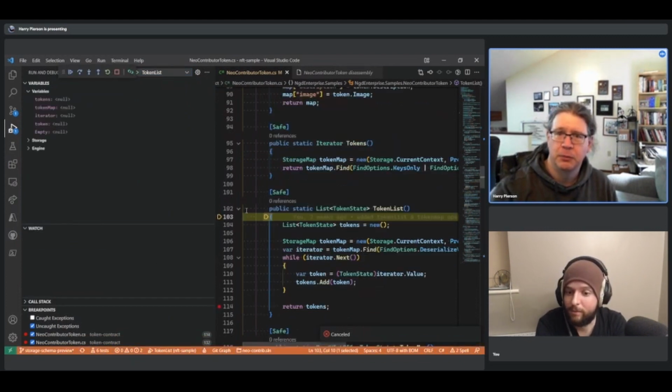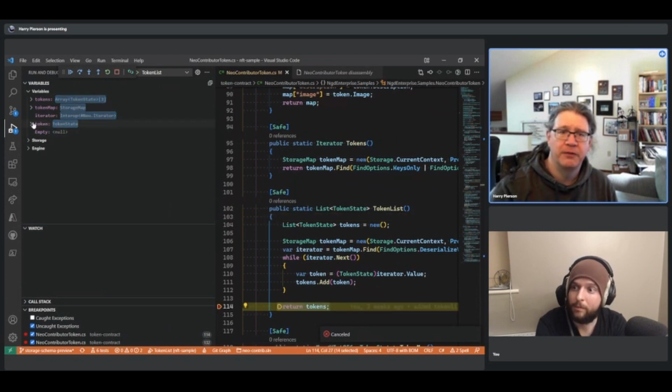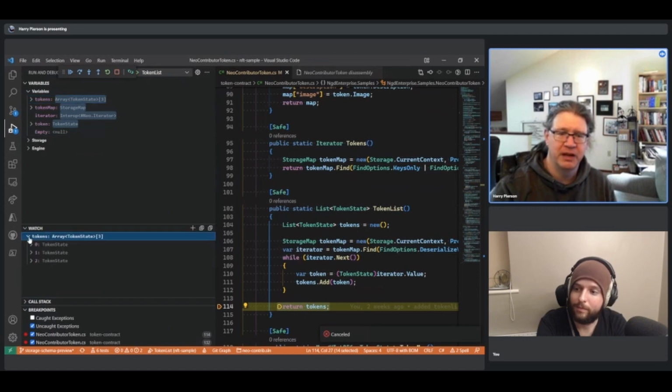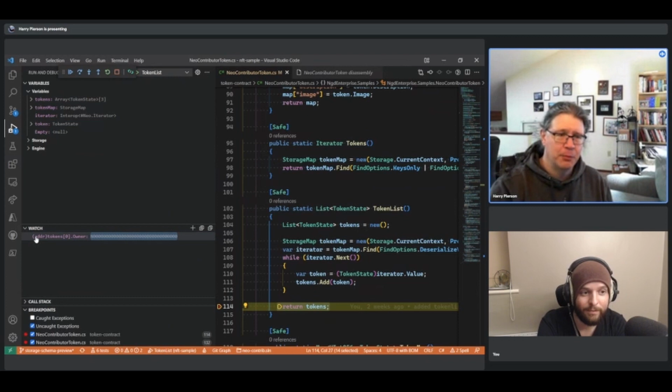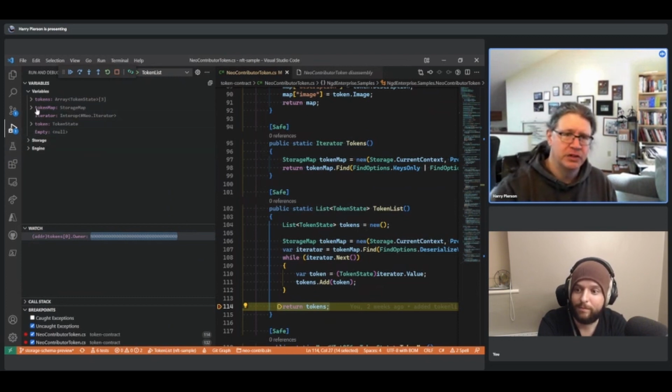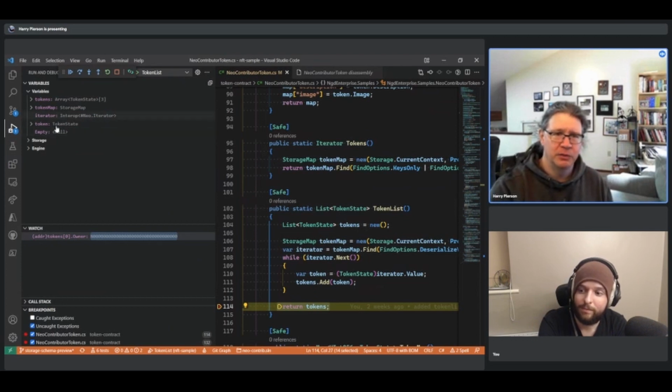So if I set a deployment here, you'll notice, for example, that if I say I want to add tokens, I can add the tokens to a watch window. And of course, you can pick that information up. But I can also give it information like I only want to look at the first element of the token value, or I want to look at the owner of the token, and I want to cast that to an address. All the casting operators are still there, though there's less of a need for them now that we can decode this information directly in the view, in the variables list up here.